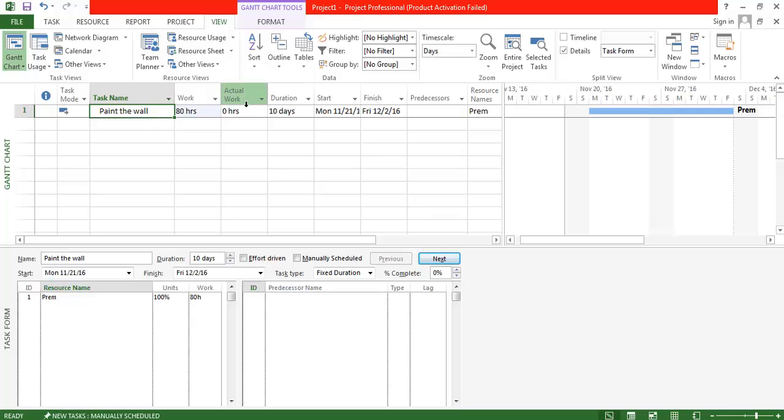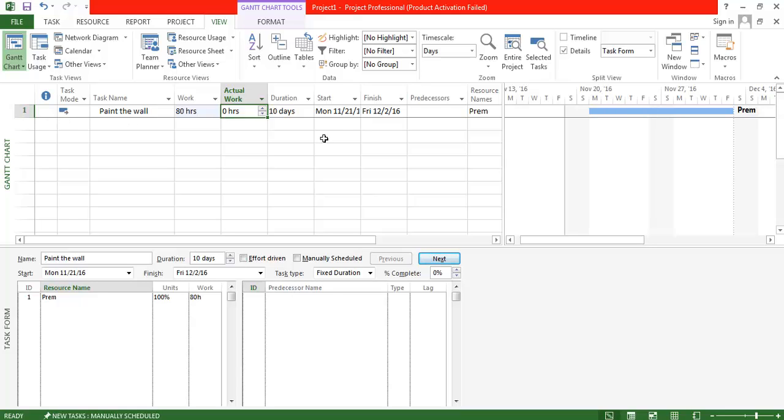Now let us understand what is meant by actual work. The actual work is the completed work. If I say that the actual work completed is 20 hours, overall the actual work goes for 10 days. Let's say I'm saying that 10 hours of work in the second week, which is supposed to be done in the second week, is completed. That is not possible when I enter the data here. So it is always better to specify the actual work, that is the completed work, against the task for that week or the day.